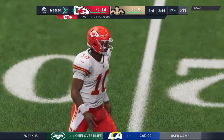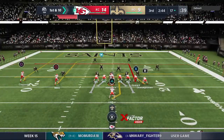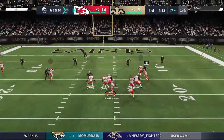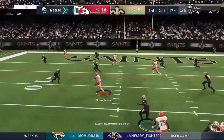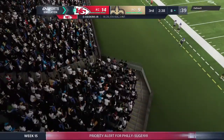Looks to me, partner, like he's learned a little bit, because earlier in the game, I think he was trying to force a lot of throws into some windows that just weren't open. Yeah, the interceptions had plagued him, especially a second interception, really a bad throw. So maybe a better decision there. Yeah, no doubt about it. I think he learned from earlier in the game, and he's applying it now.